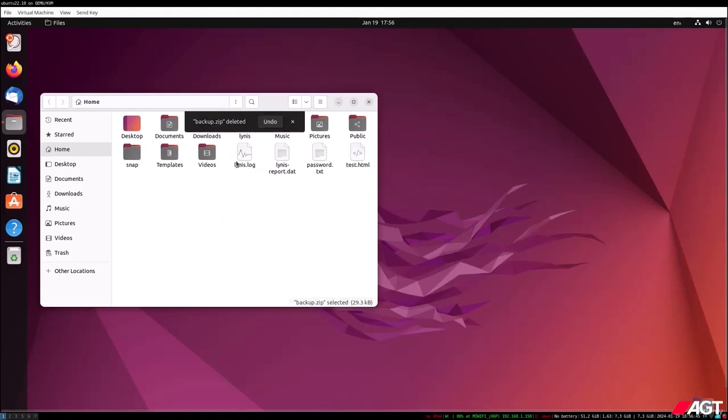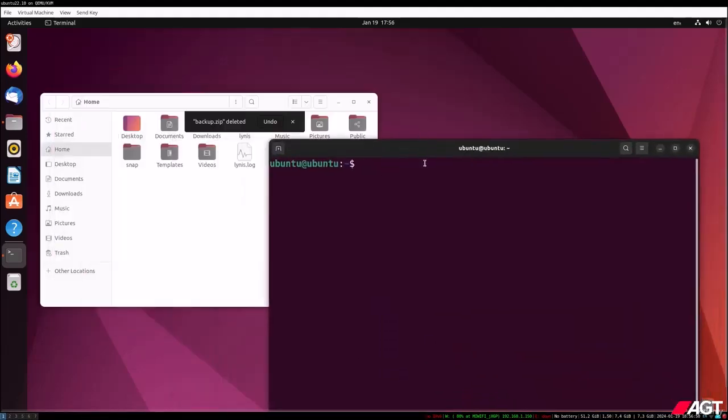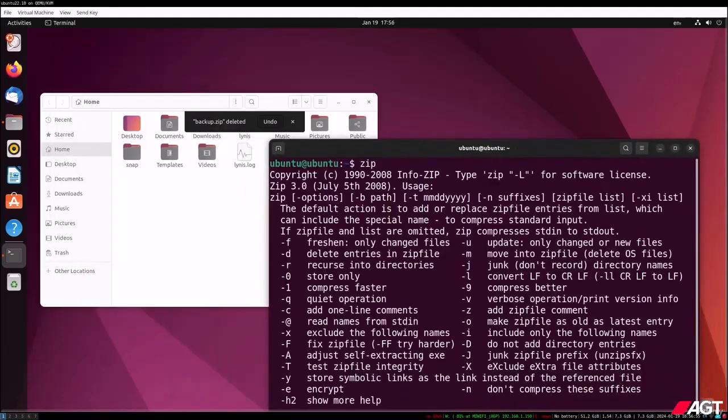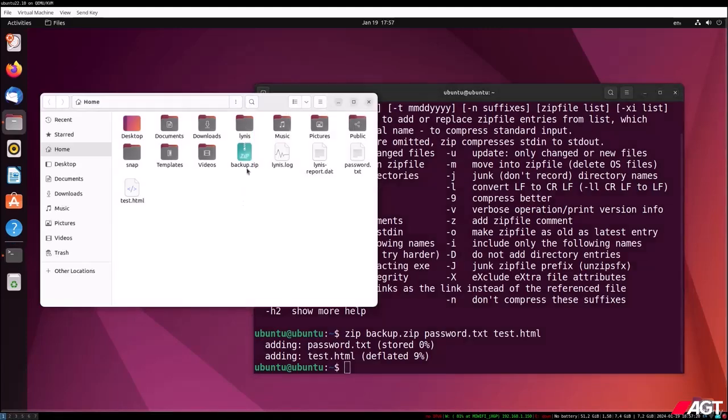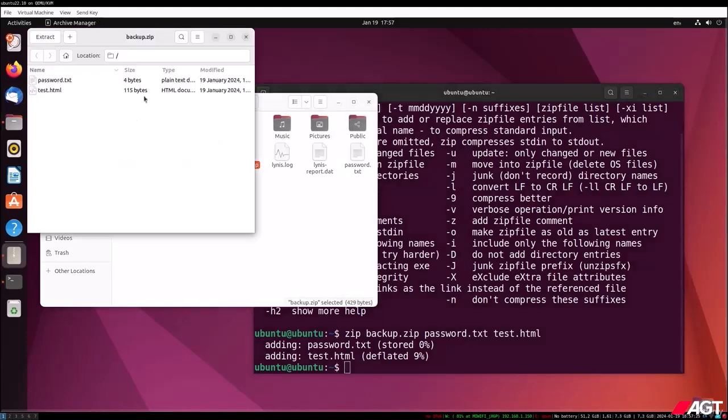You can do the same thing from the terminal. You don't have to do that with the graphical interface. So you can use zip, for example, to create a zip file. We can do, for example, zip backup.zip with the files we want to add next. So for example, the password file, and we have some other file here, test.html. And you'll see that created the zip file with those files in it.